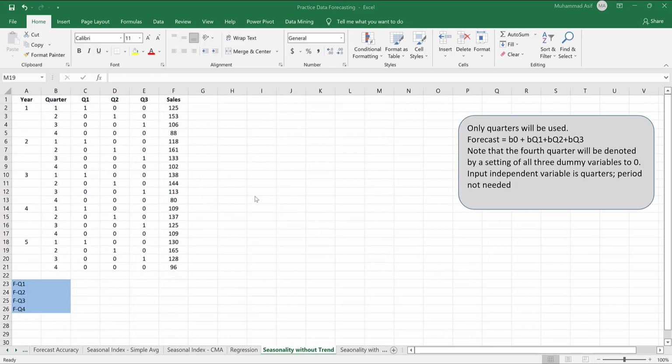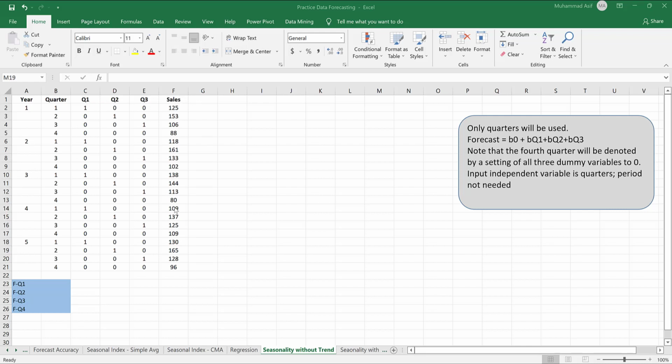The next thing is that we want to use regression analysis when we know there are different quarters, and we want to develop an equation to forecast sales in different quarters. So the first thing is how this data is arranged. If you have 4 quarters, as in this case, 1 2 3 4, 1 2 3 4, the rule is k minus 1, that's the number of quarters minus 1, which means 3. So we'll use 3 dummy variables, Q1, Q2, and Q3. If we have 5 quarters, then we will use 4 dummy variables, Q1, Q2, Q3, and Q4.